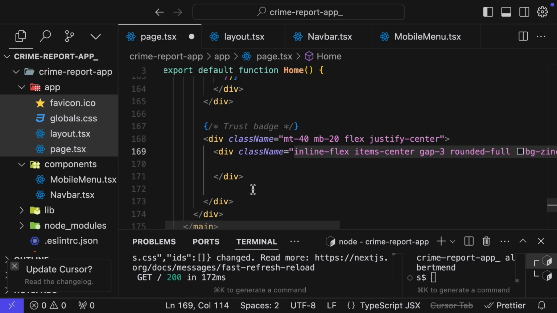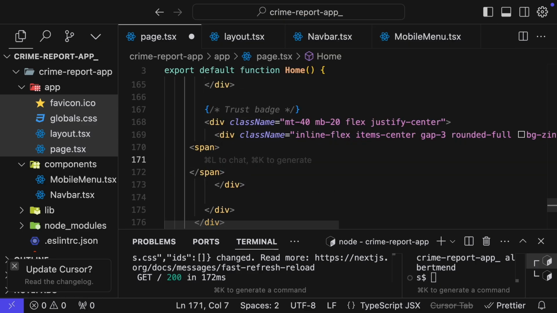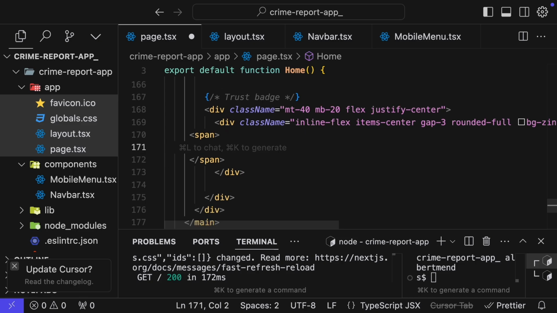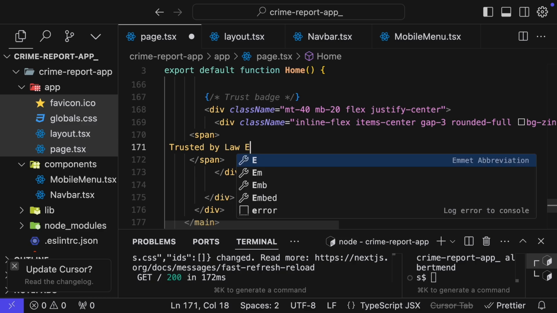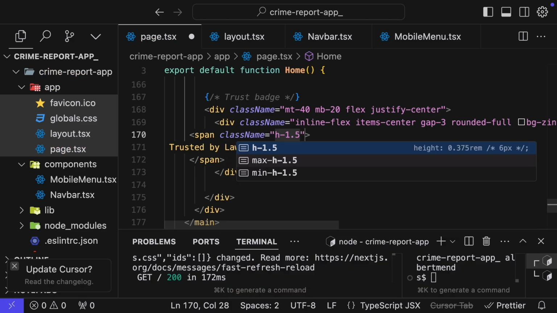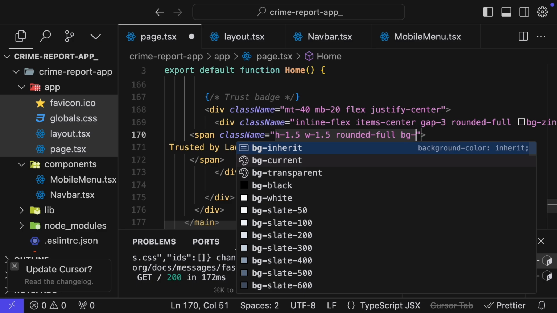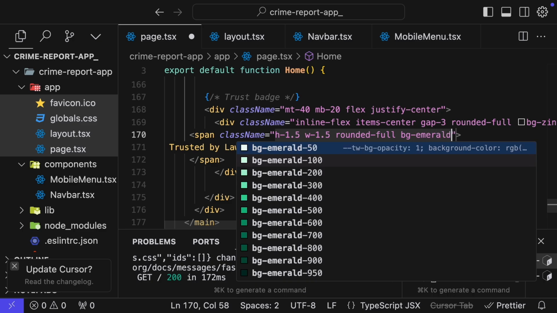So we have that, and the span within this div to hold the text: trusted by law enforcement nationwide. Provide a class name: h-1.5, w-1.5, rounded-full, and we have background emerald-500.